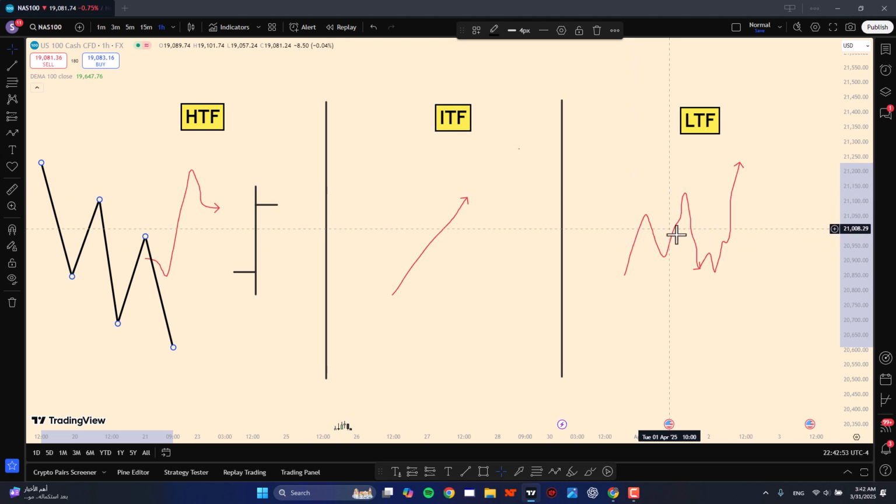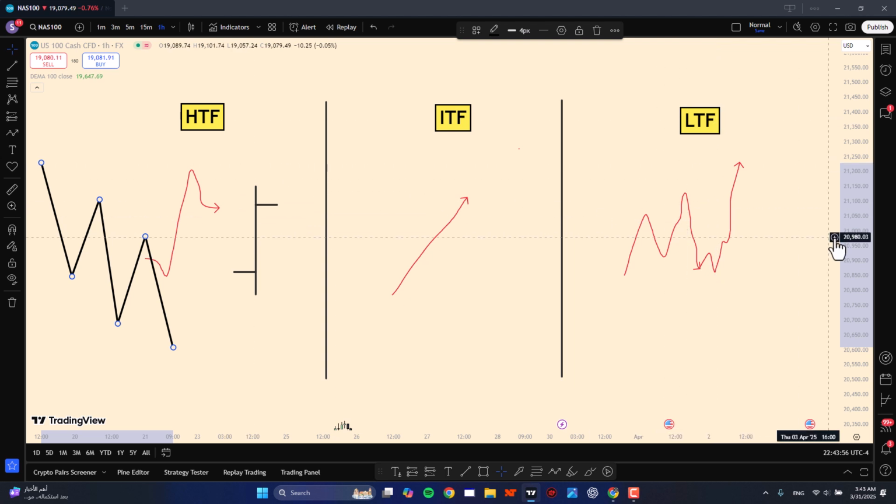Again, this is not valid for me because the 1 hour is not giving me the permission to take it. So this is the easiest way to do multi-time frame analysis. You are basically just sitting back and looking for that pattern of yours. You're not draining mental energy, there is no critical thinking here. You are comparing something that you have seen hundreds or thousands of times before, and that is a very easy task. You will find yourself more fresh even at the end of the trading session. You're not overwhelmed by the decision making.